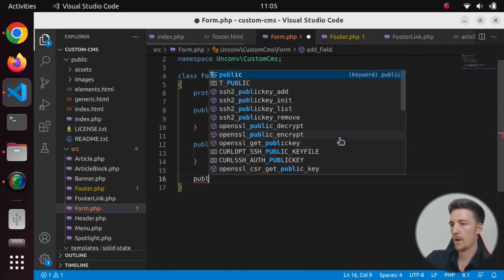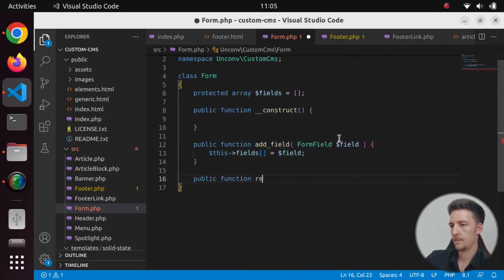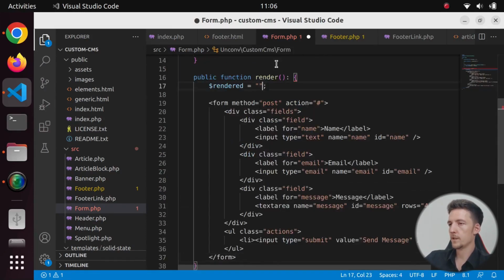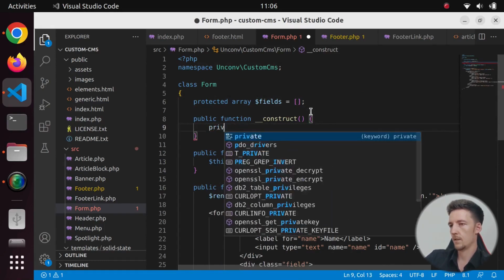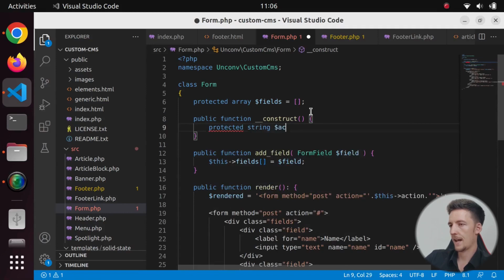And we should have a public function render, and it will return something. So first it will do this, and the action should be gotten from this action. Let's take this in the constructor, so private or protected string action.